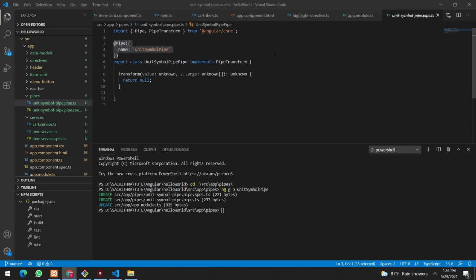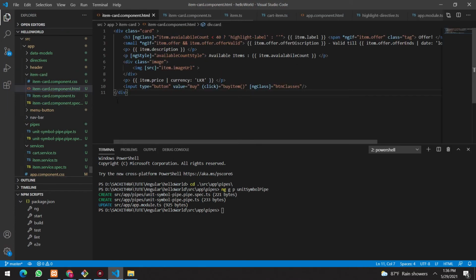Now what I want to do is add the unit symbol which I am sending here. So I'm going to show my application again, the item card. In this item card, let's look at our previously added currency pipe.